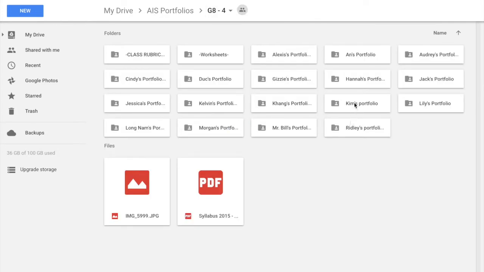When you have the whole class doing it, it's great because they can kind of see what each other is working on, which I think is helpful. This way they can be a little bit more collaborative. And it makes them open up about what they're making and how they're sharing it with the classroom. So that's the Google Drive and that's the digital portfolio. There's the quick version of it.